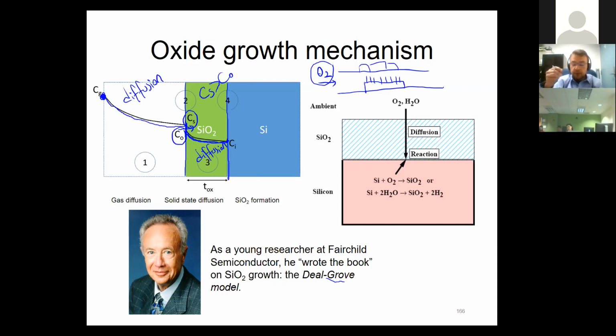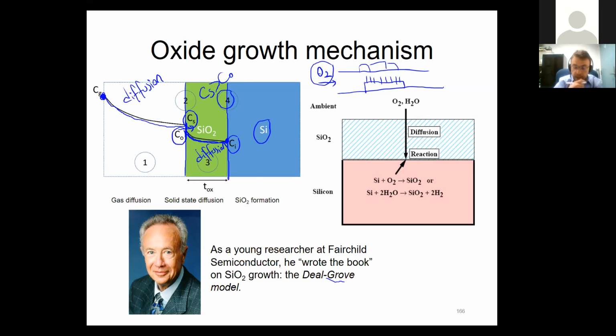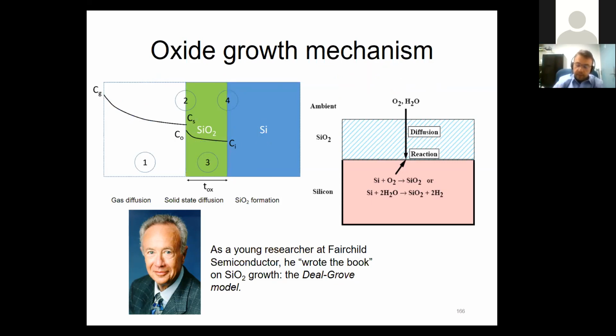So shortly, the oxidant should go through all these steps, should go down to the silicon layer to start the chemistry. As the fourth step, it goes down there and it reaches this concentration, and it starts breaking the silicon bonds. What does it do? It replaces them with oxygen, okay? And that's how the silicon dioxide is grown, from bottom to the up. All right. So that's showing you the two ways the silicon dioxide reacts with oxygen and water vapor.